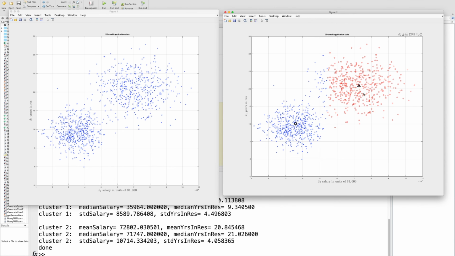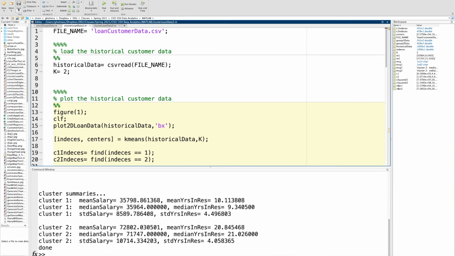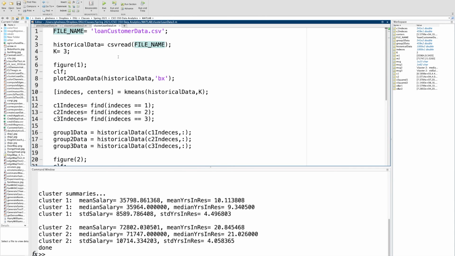Now, of course, you can see for this cluster, there's a lot of data points that really don't look like they belong to one group or another. They're sort of in the middle, but because you told Lloyd's algorithm to partition into two groups, it did that for you. So let's see, maybe it's more appropriate to partition into three groups instead of the two groups. So let's try that out. So let's try clustering with three groups. Now, it's the same code, only instead of two groups, we have three groups.